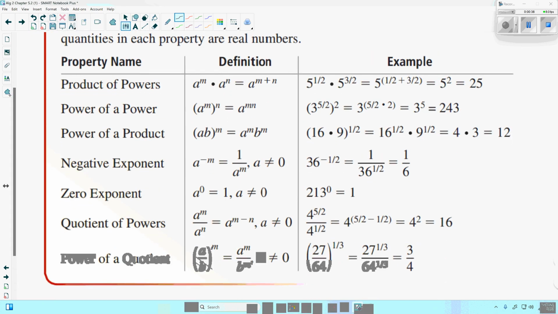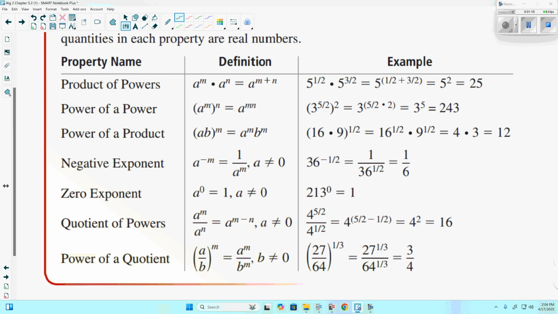What we're talking about today is simplifying these rational exponents, these rational powers. Everything we have up here, written on the whiteboard, y'all have worked with before. They're properties of powers. Our first one listed is product of powers. If we multiply like bases, we add the exponents. That's all product of a power is. Power of a power: when we have a term to a power, our powers multiply.